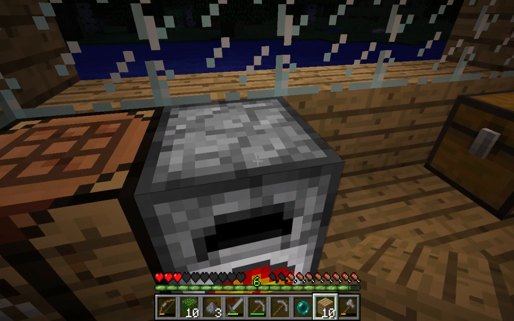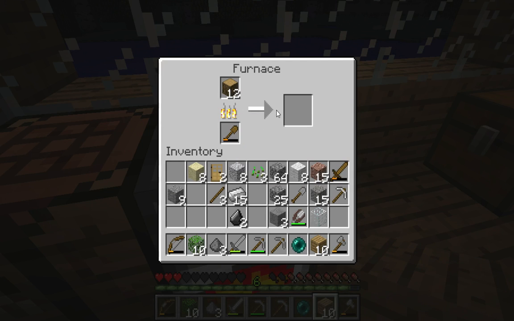I'm going to smelt up some more charcoal. One, so I can get some more torches, and so I can cook things more efficiently.